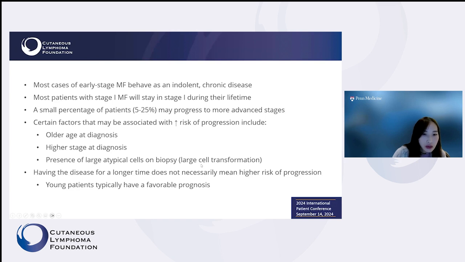An important point is that having the disease for a longer time does not necessarily mean higher risk of progression. Younger patients are often worried because they think, well, I'm 20 years old, I'm going to have this disease for a long time. Does that mean that I'm going to progress? That's not necessarily true. Younger patients actually typically have a more favorable prognosis.